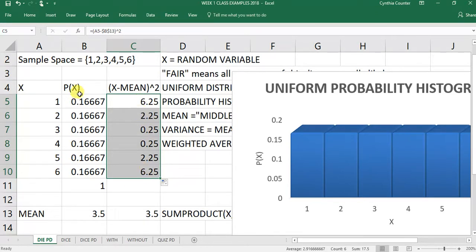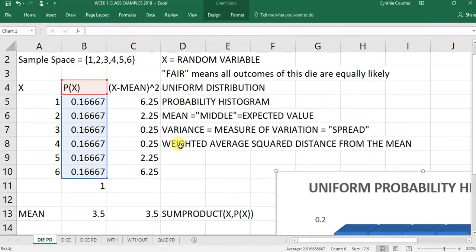That was the exact same thing I did over here when I copied the probabilities. Now this won't add up to anything in particular. It changes for every problem you're doing, but because we have a nice uniform symmetric distribution, we can see how we also have symmetry in the squared differences. Now the variance, recall, is the weighted average squared distance from the mean. It's weighted using the probabilities the same way we found the mean by weighting the X values with the probabilities.